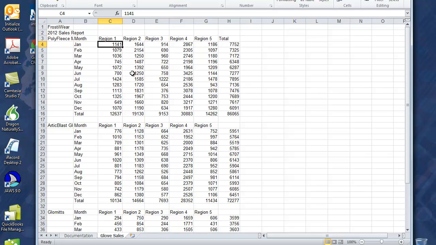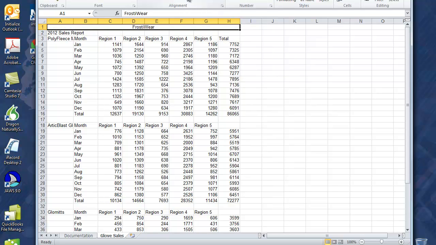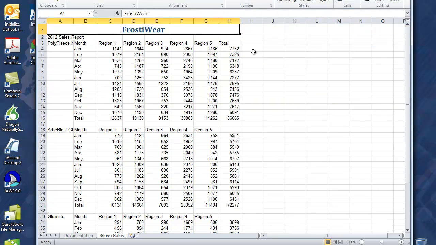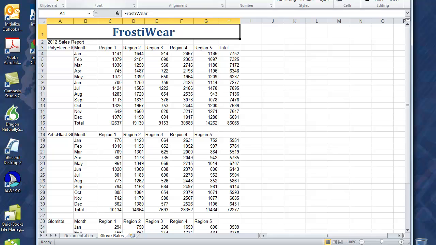So it says in step 5, merge and center the range A1 to H1. So we're going to highlight A1 to H1 and then the button on the home ribbon, merge and center, we're going to click on that to do that. It says apply the title cell style and increase the font to 26 points. So cell styles are also on the home ribbon, and we're going to choose title and then use the up or the increase font size button until we get to 26.